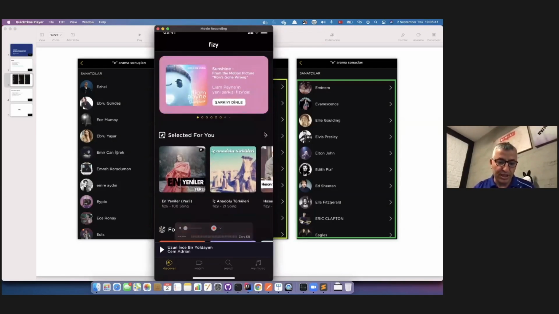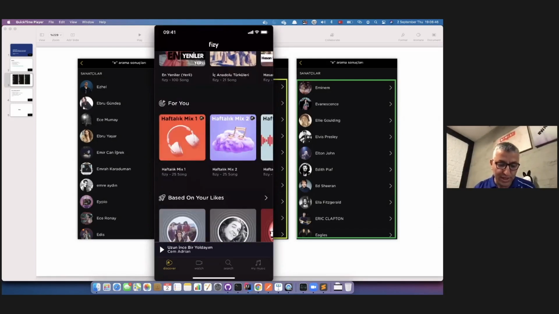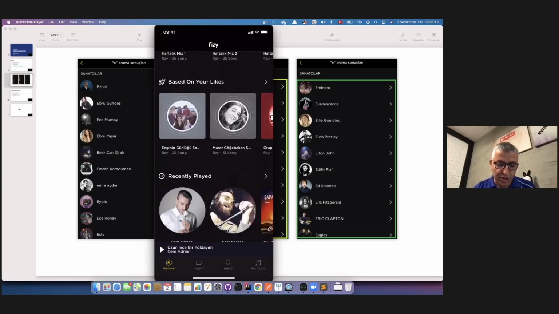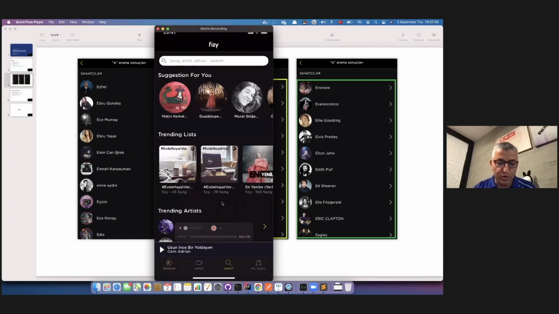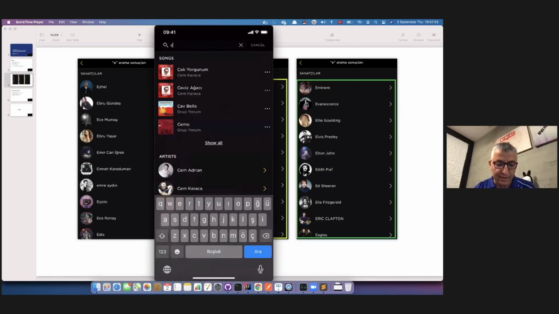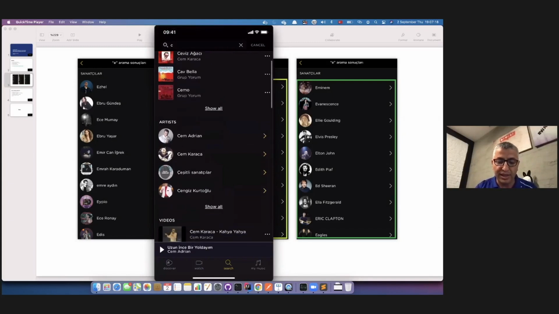This is our mobile application, Fizi, which is used for listening to music. On this page, you can see that I have recently played these two great singers today. They all start with the letter C. So I'm going to go to search. I'm going to type only one letter C. And as you can see, I get these two great artists listed on top for me based on my behavior today. This is basically what we have gained.